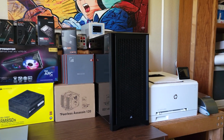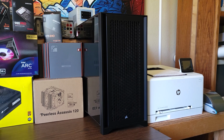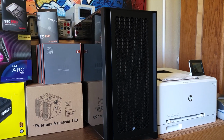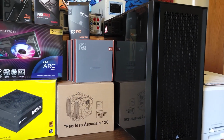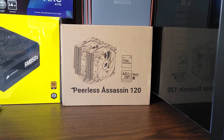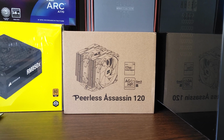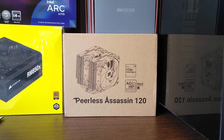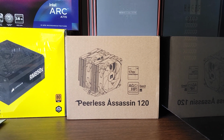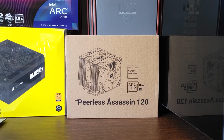Let's start over here. This is my computer case. It can house everything. It's a Corsair 4000D airflow mid tower. There's a glass panel on the side. Next to that is a Peerless Assassin 120 CPU air cooler. I don't plan to overclock or go crazy. This is not a gaming computer. This is a content creator's build. So this should work fine. If it doesn't, then I'll just swap it out and use a liquid cooler.